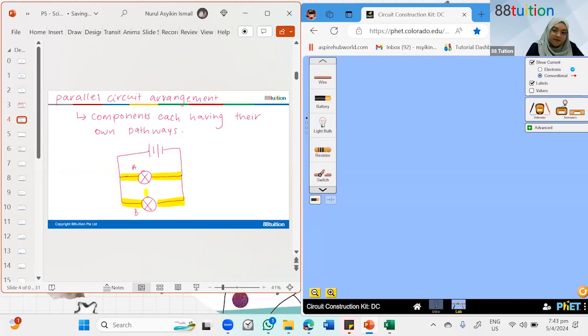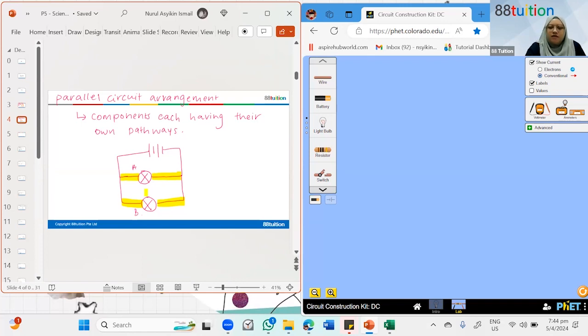Okay, so a parallel versus a series circuit, right? You can change the arrangement of not just the bulbs. Over here in my drawing, I actually gave an example of the light bulbs changing arrangement, but it can also be the batteries changing arrangement. This one can change also accordingly. Can be series, can be parallel. Okay, then you might be wondering, so what if I have a series circuit? So what if I have a parallel circuit? Okay, the answer is it will affect the overall brightness of the bulb.